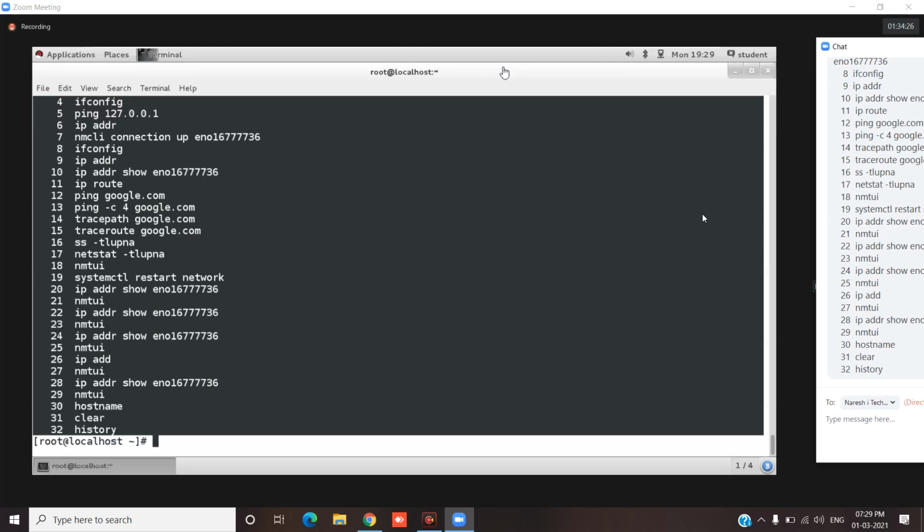With the help of nmcli, how we need to assign the IP addresses, how we need to manage the IP addresses. So Network Manager command line interface. Okay. Then we'll have one more option to assign the IP addresses, script based. I will show you. So we'll have network scripts. Using the network scripts files, we are going to assign the IP addresses. So maximum tomorrow we'll finish the networking concept.